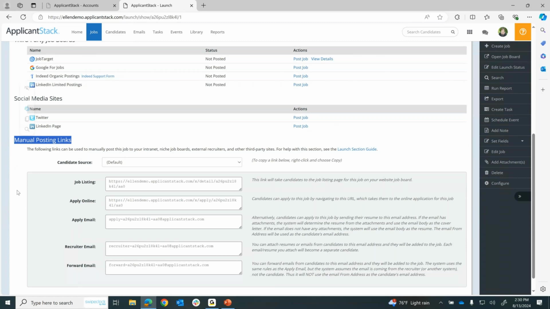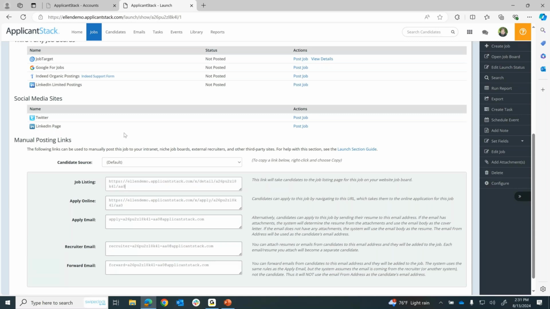But they allow you to copy and paste a link so that if you are posting a job on a niche job board, maybe a community college site, maybe a technical site, maybe an association, you have the ability to copy this link and include it in your job posting.